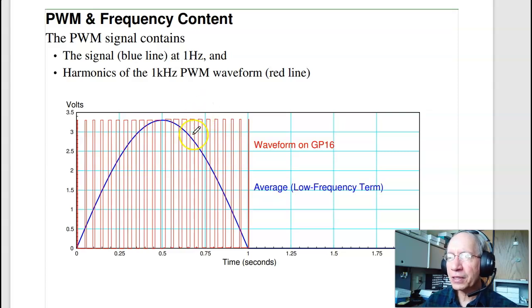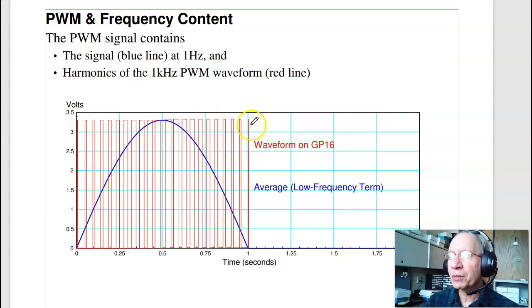What I have is two different signals. The low frequency signal, that's my waveform. The high frequency signal, that's the square wave. The low frequency signal in this case is 1 hertz-ish. It's the Fourier transform of a 2-second half rectified sine wave. So the first harmonic's at a half hertz, then the second harmonic, third harmonic, fourth harmonic, and so on. So it's maybe 0.5 to 10 hertz, ballpark.